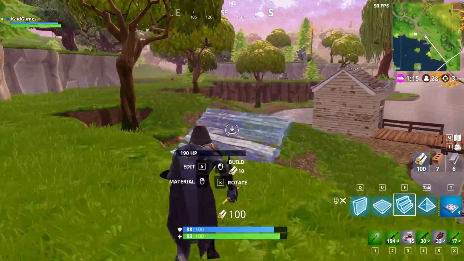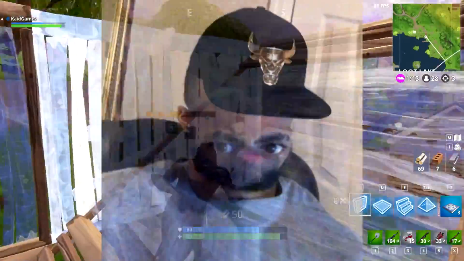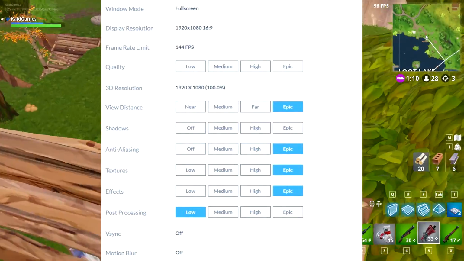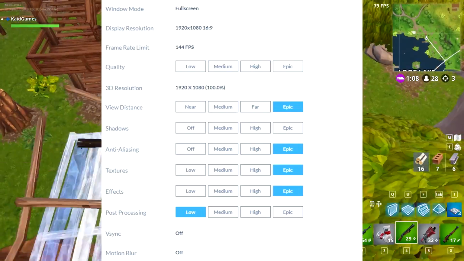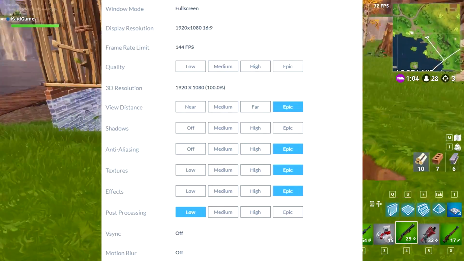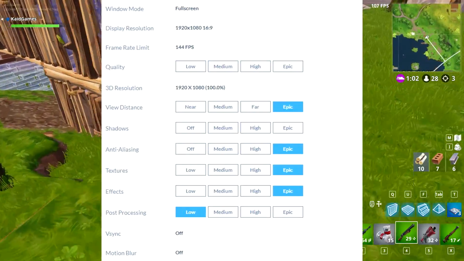Okay, so the next pro player is TCM Daequan. He uses 144 FPS, view distance is on epic, shadows are off, all these 3, anti-aliasing, textures and effects, are on epic, and post processing is on low. Of course, VSync and motion blur are both off.